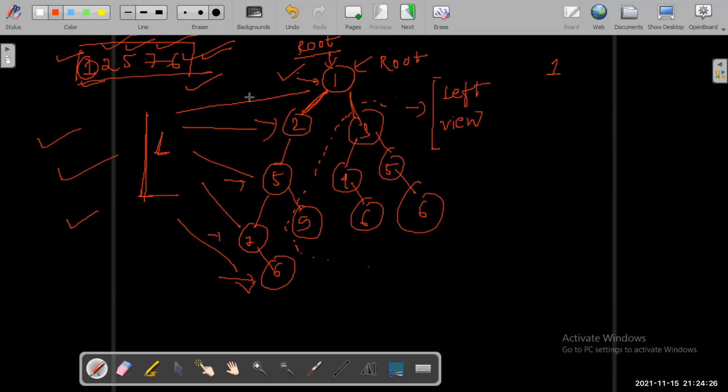Left child I will be able to see, right? Because I'm standing at the left, my eyes will keep hitting here, and this particular thing will be hidden by this node. This node 2 will be shadowing the node 3 part, so I won't be able to see this node because of the presence of node 2. This is the logic. Now see, if I am standing here, I will be able to see this node. So if right now I have printed one, I should go to the next level of nodes.